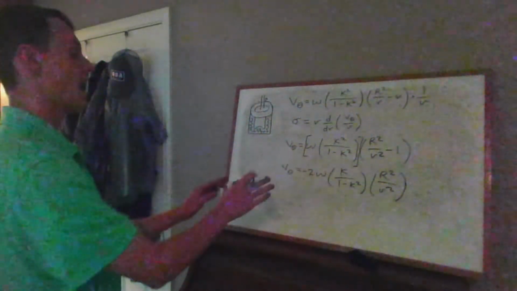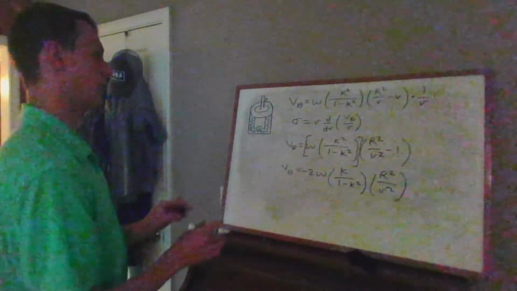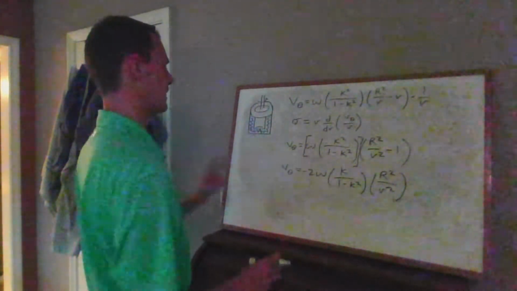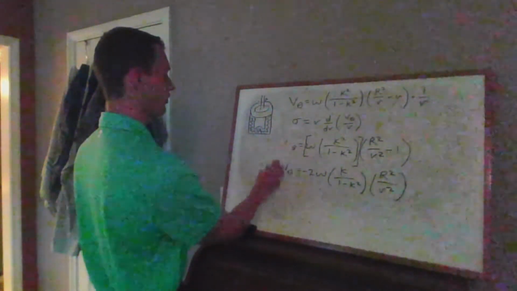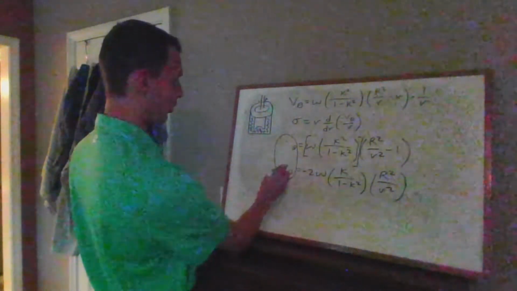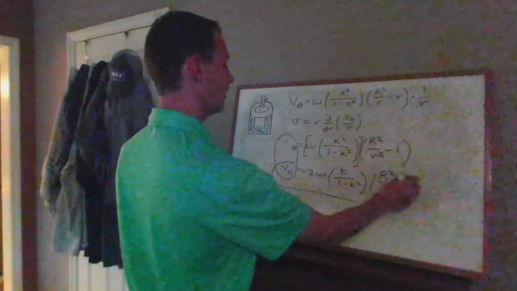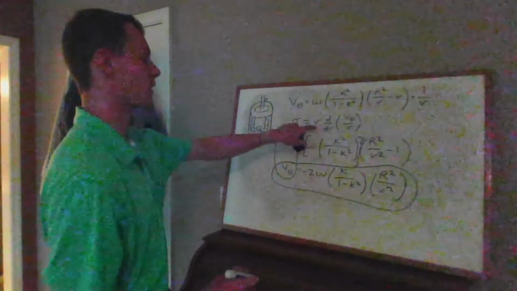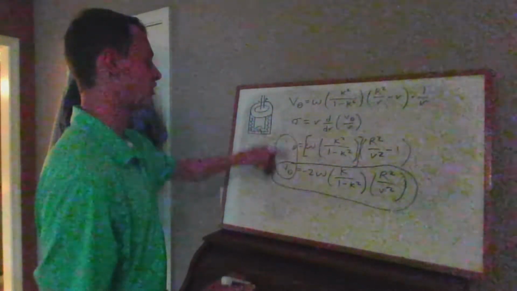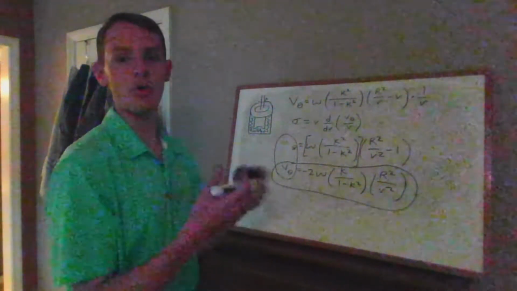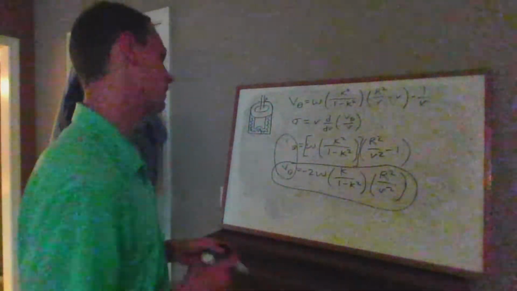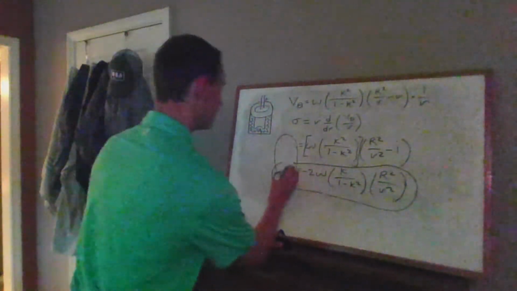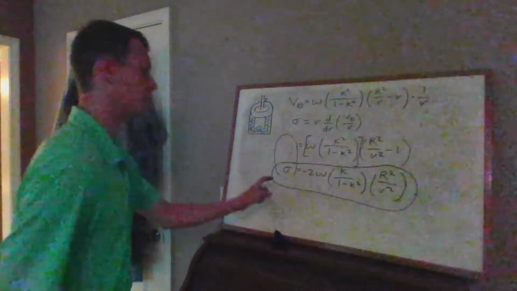Because now we have an expression, and I am so sorry, big mistake that I made here. I need to be careful what I'm writing on this left-hand side of the equation. Look at this equation. This is correct math on the right-hand side, but this is wrong, because we've been performing this. Does that make sense? So this is sigma. I'm just pointing out my errors as I go, because when you're doing this, you need to be paying more attention than I'm doing. So this is sigma. This is our shear rate.